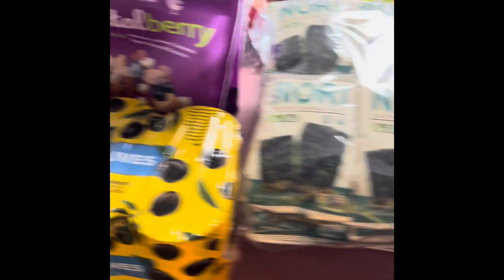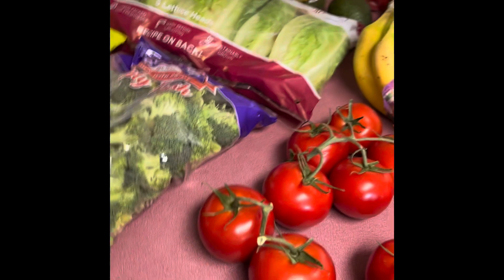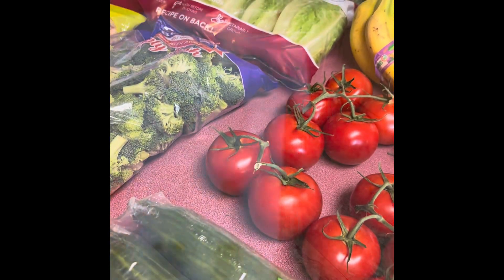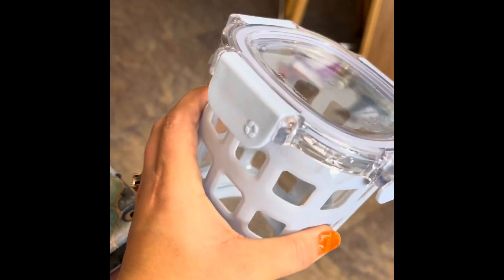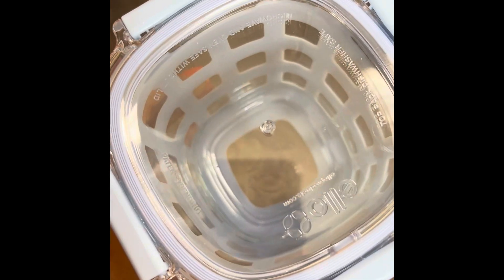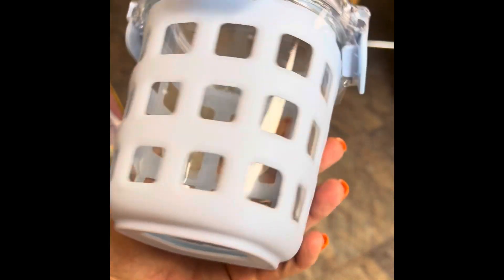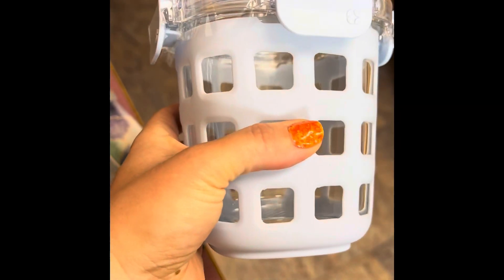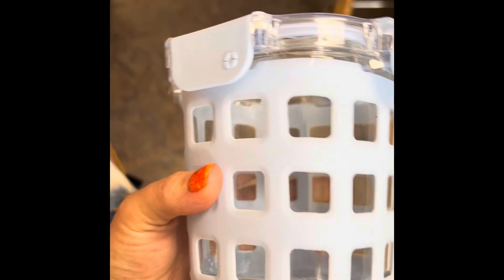So that's what we got at Costco. I also got a few little things at Target, so I'm going to show you that real quick. The first thing is this cool jar — it's glass but it has plastic on the outside so it's not breakable. The lid snaps, it's leak proof, spill proof, and drop proof. I was thinking it would be perfect to take to work with my smoothie bowls in it. It was $10.99 for anyone wondering.